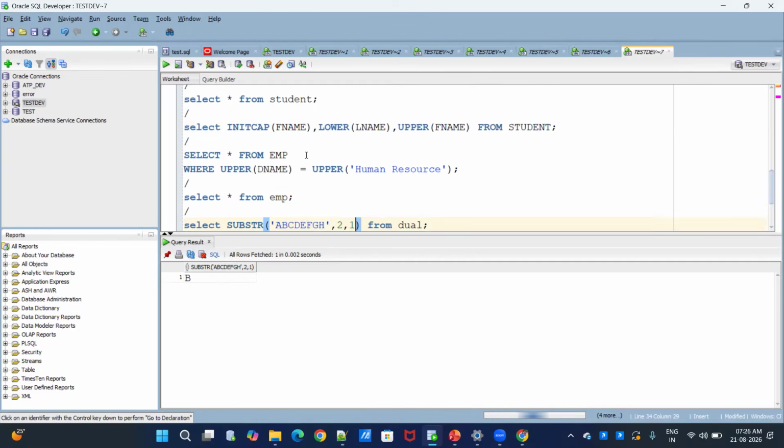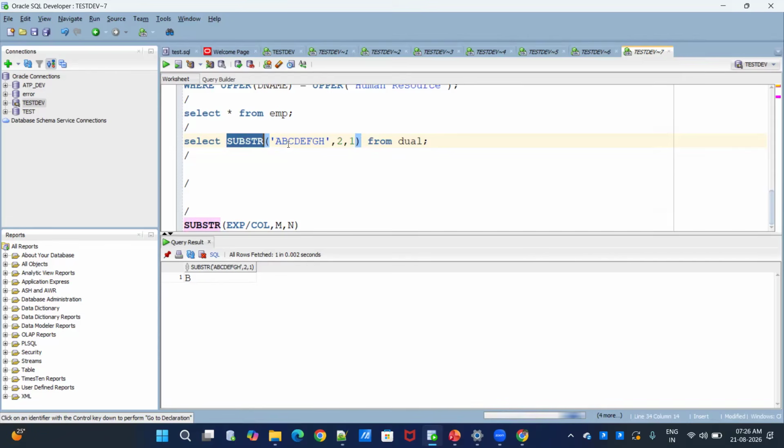Just remember the syntax is substring, column name or expression, this m and n. If you don't give this n value, it will take the entire string. If m is 0, then what will happen? 0 comma 3.